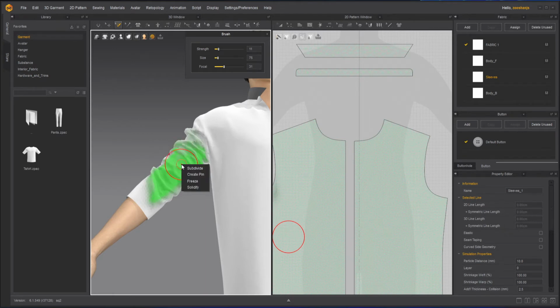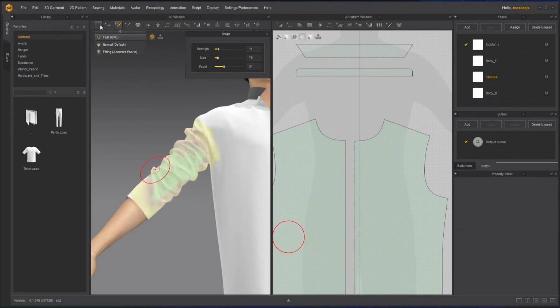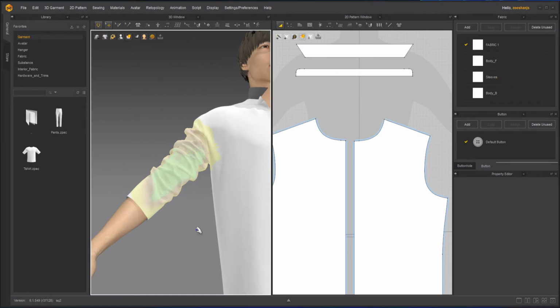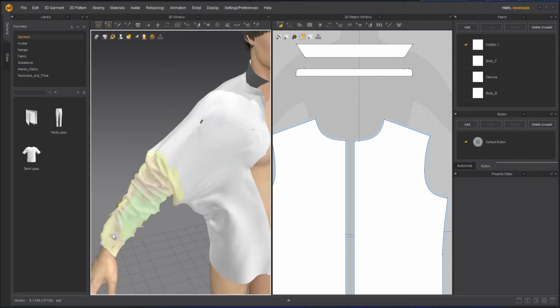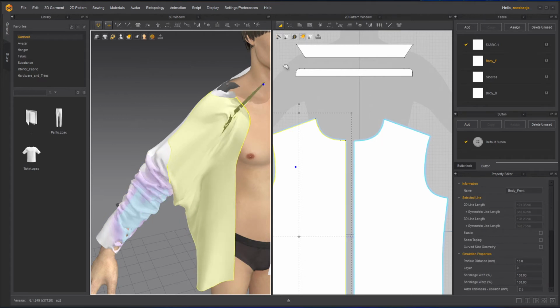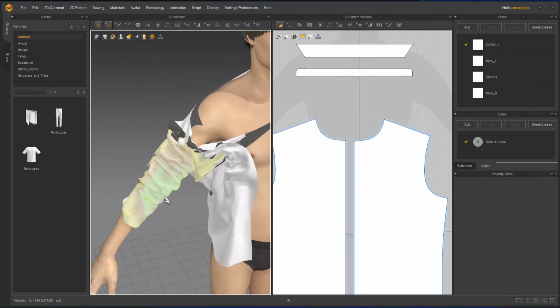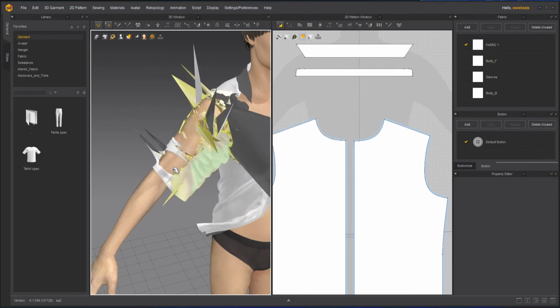So I can right click here and freeze this part. Once it is frozen, if I go back to my move tool and simulate it, you will notice this part is frozen. It's not moving at all. So I hope you got the idea here.